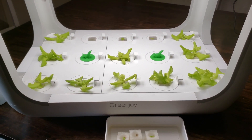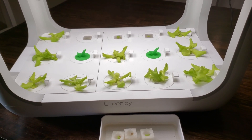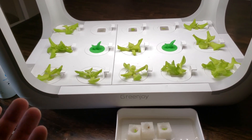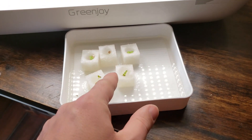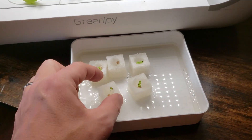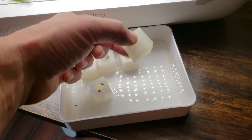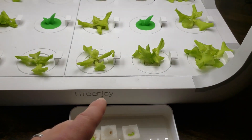I plan on running the lettuce in here for at least three or four months and we'll just keep harvesting off of that until I see a need to clean it or take the lettuce out. This stuff will keep growing and providing food for us. You can plant up to 15 plants in here at a time and do a variety of things, but right now we'll stick with lettuce. It has been about two and a half to three weeks since I planted this system. If you start with good seeds and keep them wet, they'll start sprouting after just a few days, and then it takes maybe a full week for them to be big enough with roots coming out the bottom before they can be put into the system.